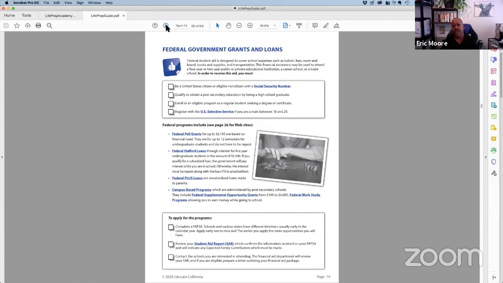By the way, for students, the young men, when you turn 18, in order to get all the different money that's available to you, you need to sign up for the U.S. Selective Service. That means that you're not going to be drafted, but they just need to know who you are, so that if there's a reason why they need to reach out to you, they will. But that is how you qualify for all the federal monies: you must be signed up for the Selective Service.